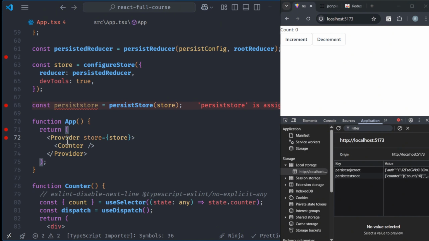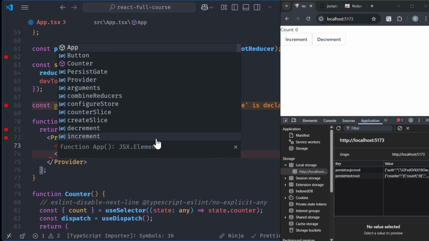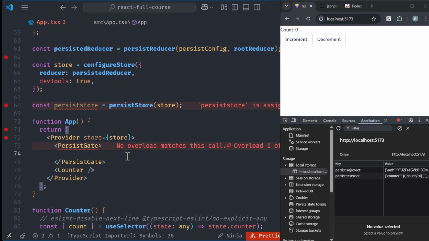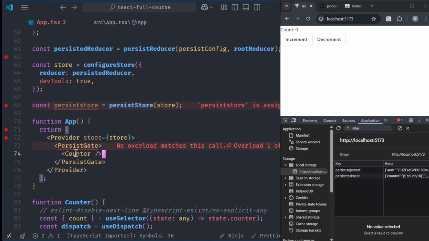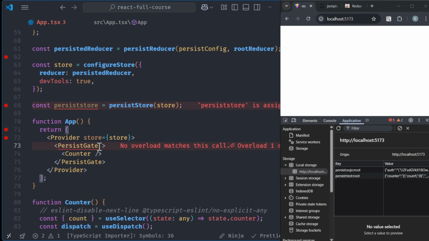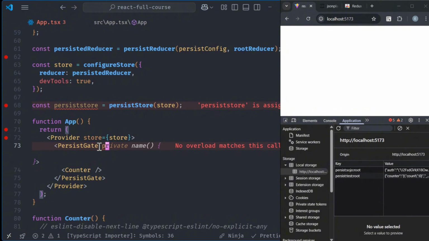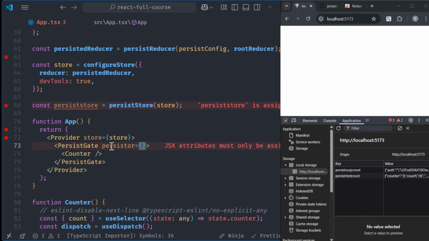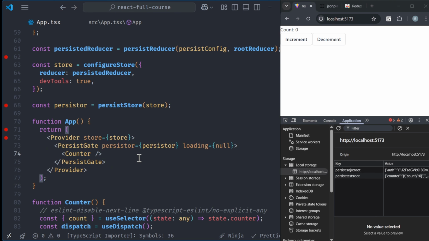We're going to do that after this provider, just below here, and move the app, the components or the children, inside the PersistGate. Then we need to pass persistor here. And PersistGate also has loading. I'll just set loading to null like this. So this is it. We are done with this.